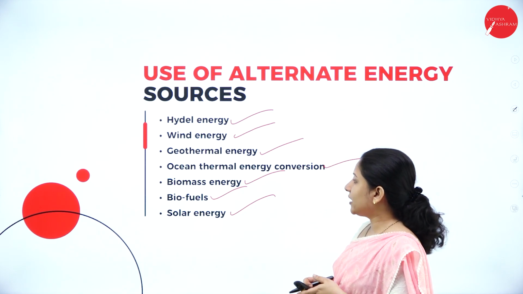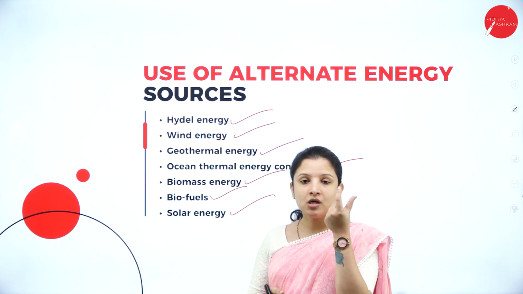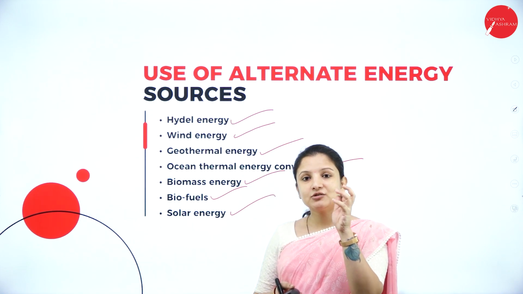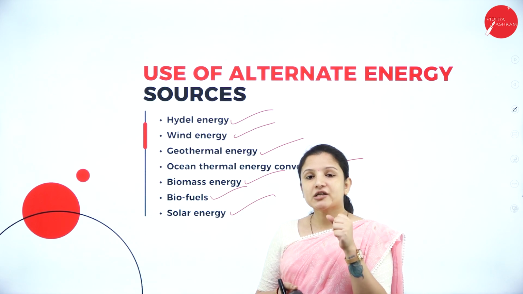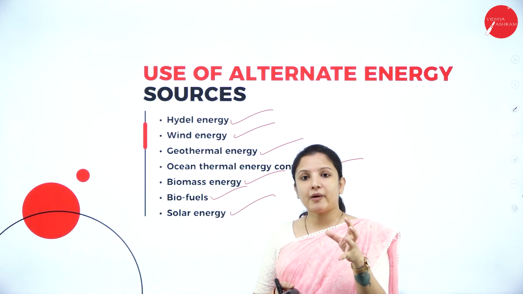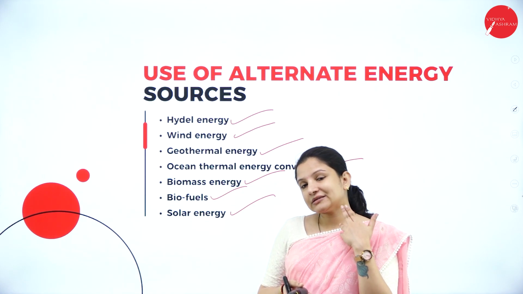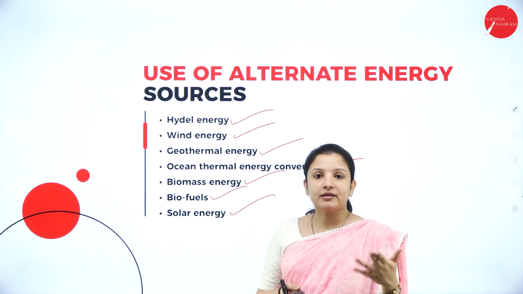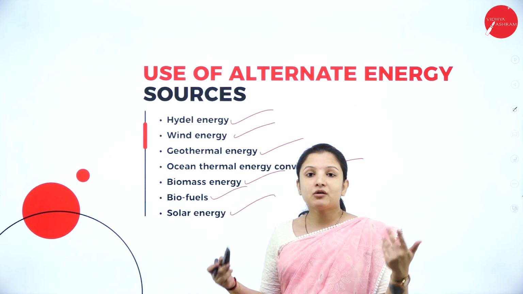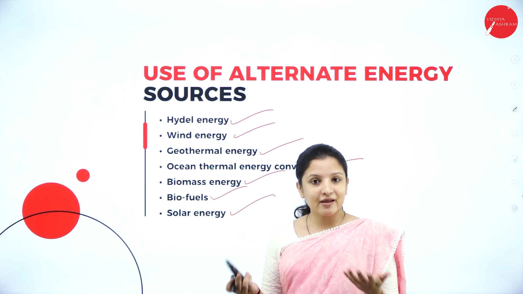Say for example, we have jatropha. Jatropha is a plant which produces a green colored fruit which contains a seed. That jatropha seed is the one that is used to manufacture biofuel, and scientists have found out that jatropha biofuel can be used to run vehicles. But can we use the same engine that is used to run diesel or petrol vehicles? Not possible. The engine should be altered. Maybe the altering of the engine might become more expensive, which the common man cannot afford.